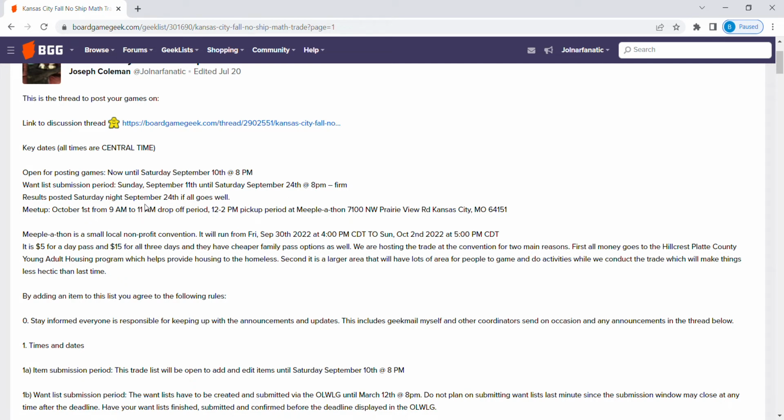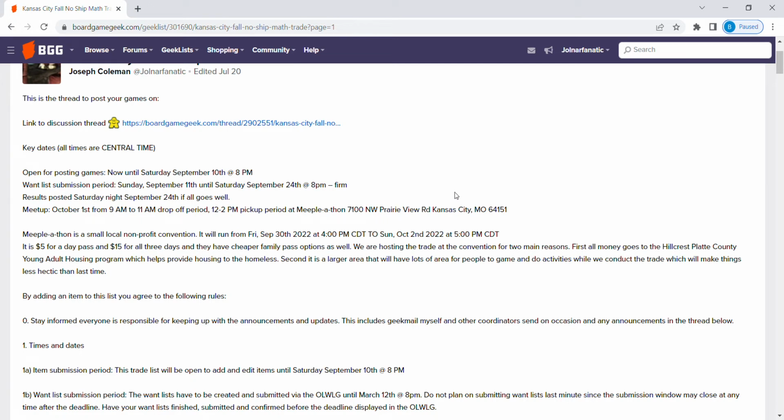The results will then be posted, and people have time to discuss the results and if they have any concerns. And then we'll meet up at Meeple-a-thon and actually have the exchange of our games. And we'll have a booth area at Meeple-a-thon, and we'll manage all of that for you and have a secure check-in and check-out process. So, like I mentioned, this main thread has all the rules of the trade.